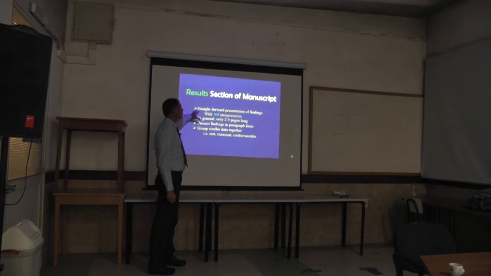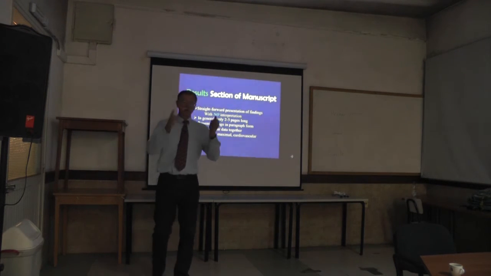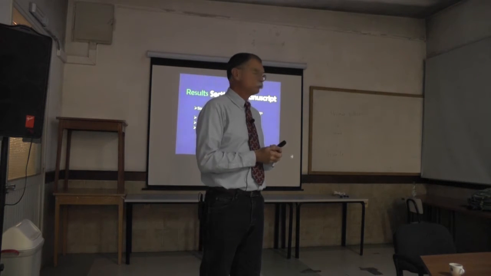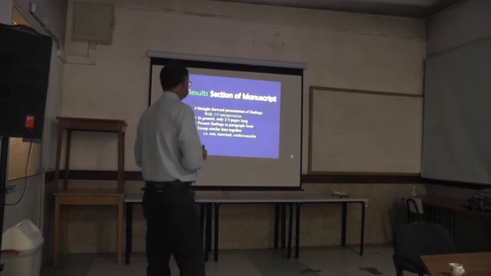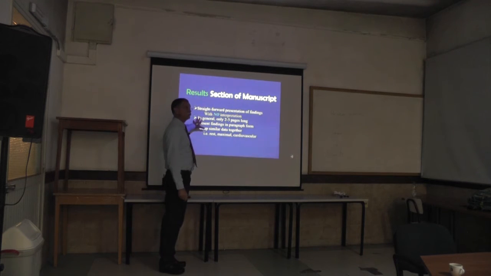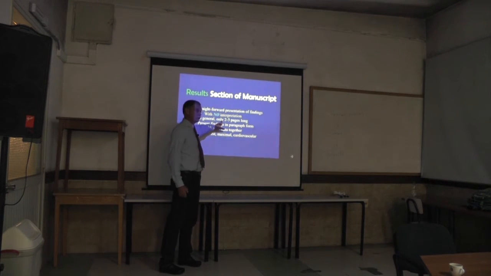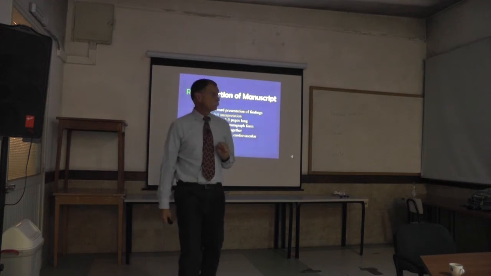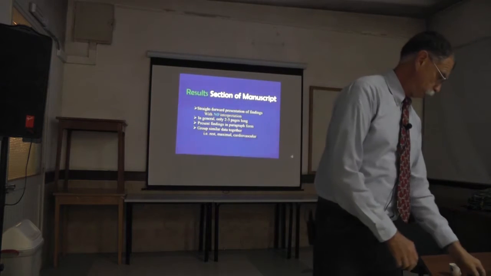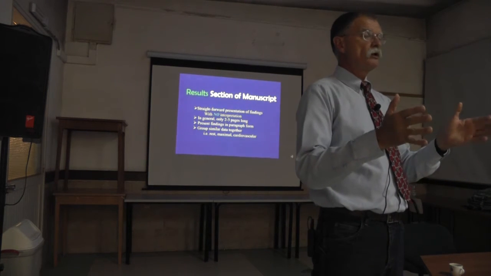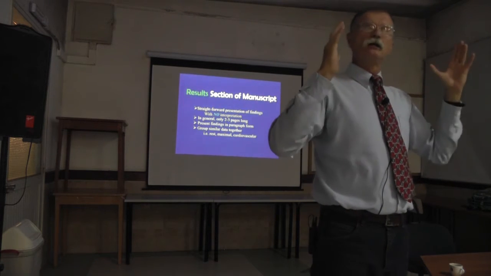Your results section, this should be very straightforward, where you describe your subjects if you're looking at groups. If you did statistical tests, report where you have statistical significance and where you don't. And make certain that the entire section is no more than 2 to 5 pages and should be double spaced. Very straightforward, no interpretation, just what you found, not what you think it means.